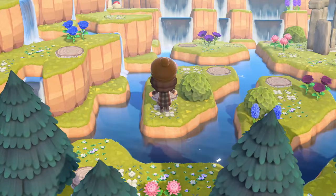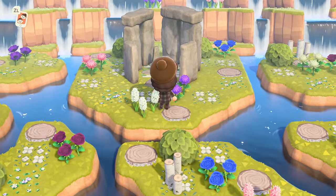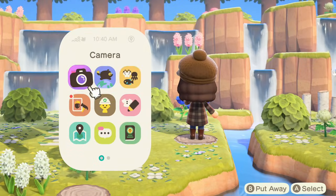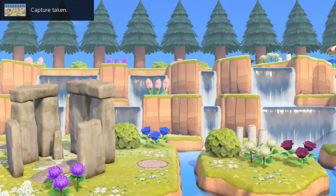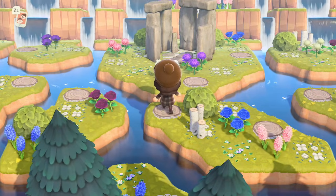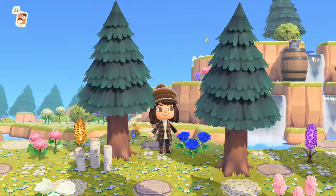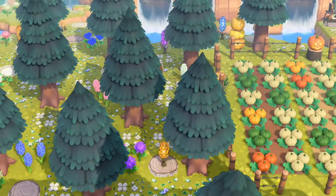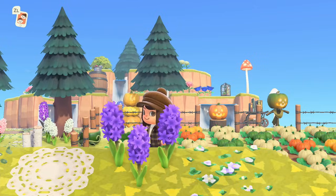There's clearly some more stuff over here. I love all the hopping we have to do on this island — it's cute but still pretty easy to navigate even though you do have to hop. Something about this is just so beautiful and pleasing to look at. A lot of people have issues with waterfalls because it can feel a little loud when you want your game to be calming, but the water on this island is just so pretty. Oh, we have a pumpkin patch! And that little area up there with the waterfalls is really pretty.